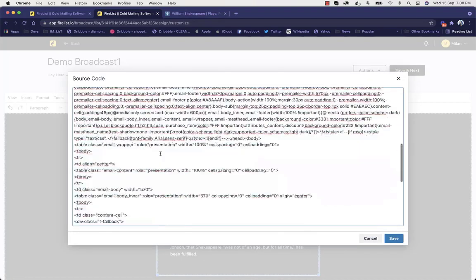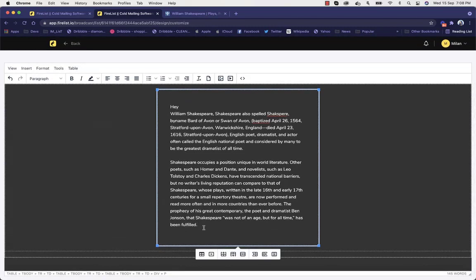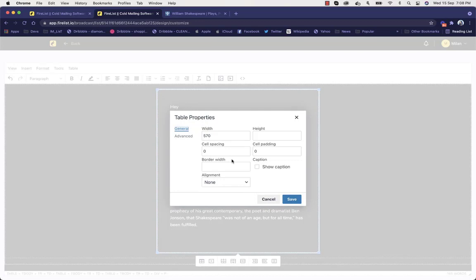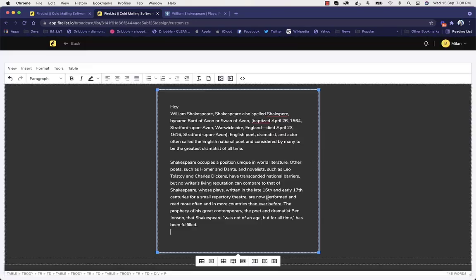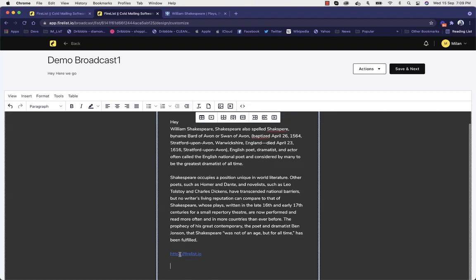It will show you all the HTML. It will show you all kinds of formatting. If you want to add some kind of table, or a specific div, you can easily do that. It's up to you. If you want to add a link, it will just create a link. Let's say this is the link, FireList.io, and when you press enter, it will automatically create a link. You don't have to link it specifically.